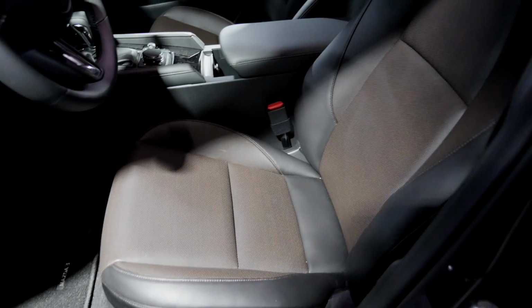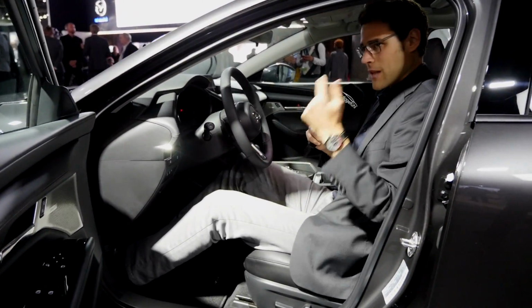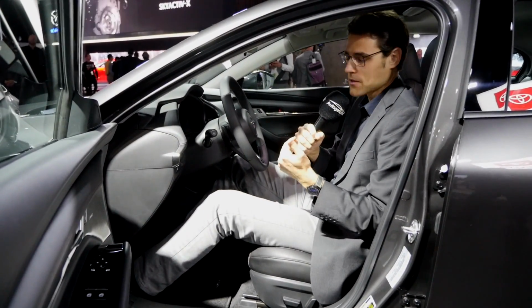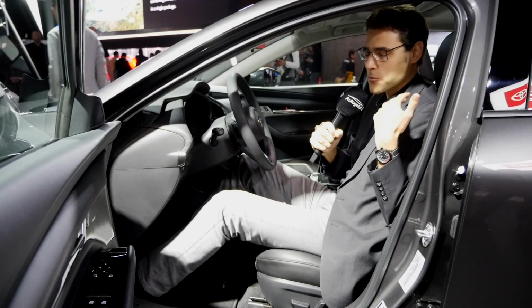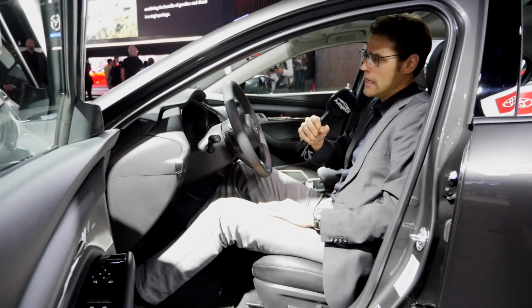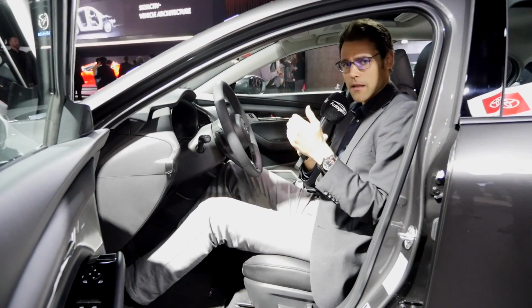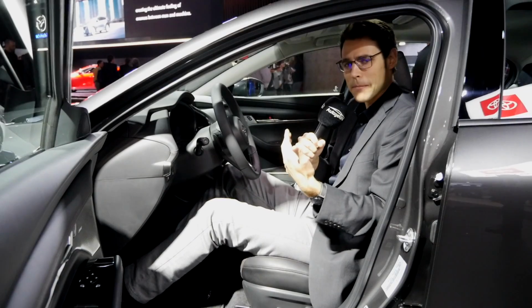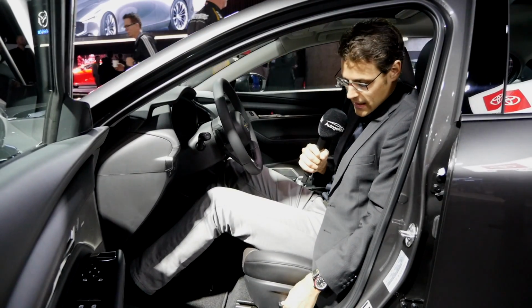And interesting is, when I take a seat right now, we already know from our prototype drive that the seat form has been changed to increase the comfort, that it's more following the natural S form of your spine. And indeed, if you just take a seat here and compare it to the predecessor, this one here is way more comfortable. Especially when you're taller, I mean 1m86 or 6'1", you sometimes get into compact cars and say, okay, it's fine, but I don't want to spend 2 or 3 hours in the car. And then you get into a mid-size or upper mid-size vehicle and you say, this is really decent comfort. And here now with this new seat form, you realize immediately that you just feel better when sitting in the car. So this is also one of the big improvements.